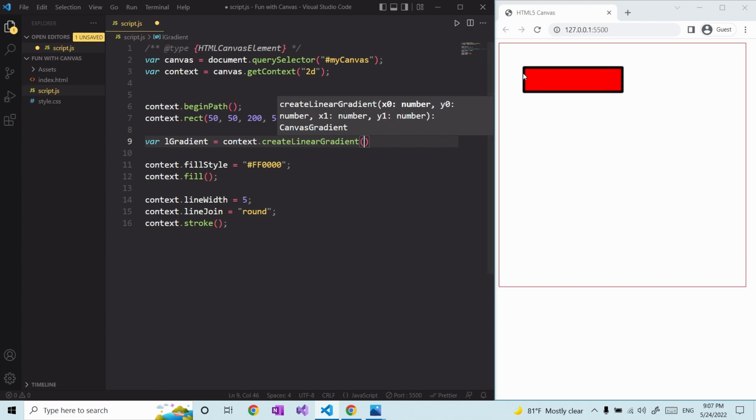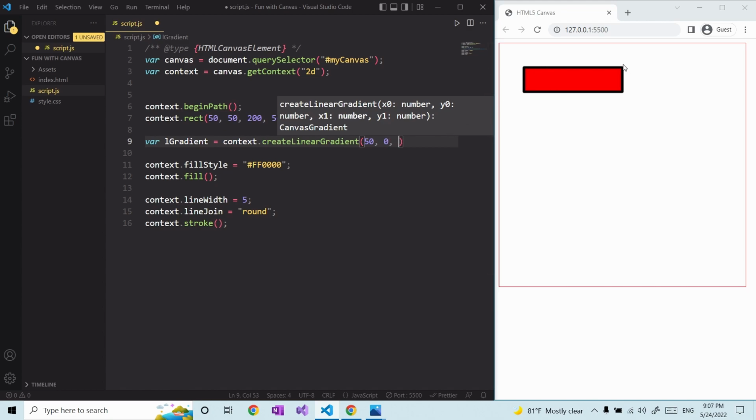So this point is 50 for the x coordinate, and I'm going to leave the y coordinate as 0 for both the starting and the ending point of that line, since I want this to be a straight line, not rotated. You should know that it can be rotated, and the way it applies the linear gradient to that shape can be rotated, but let's keep it simple now and just use 0.